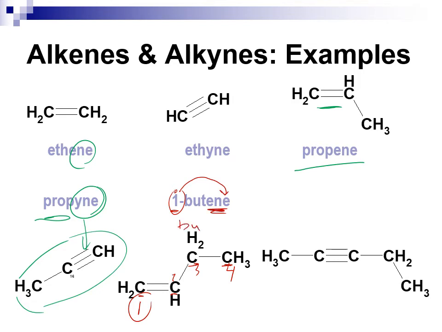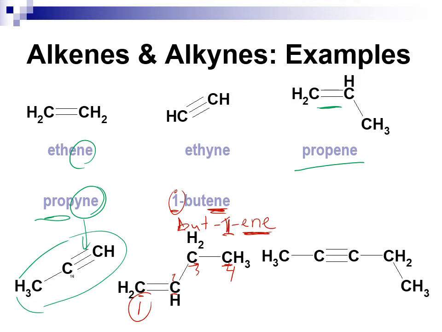Sometimes what you'll see is that people will write the number directly in front of the suffix. So but-1-ene. It looks a little bit messier, but it is actually easier to understand because then the number comes right before the thing it's talking about, just like it did with our branches. So you'll see it written either way. You can develop a preference of your own and decide which way you want to write it.